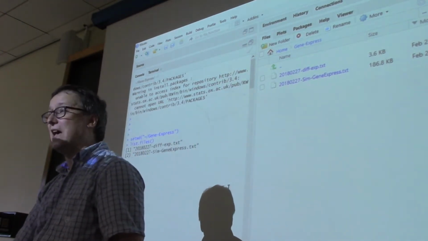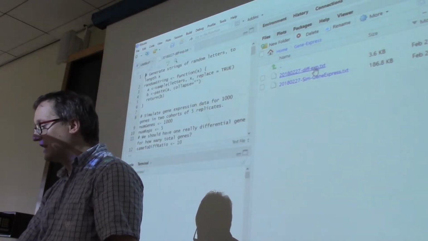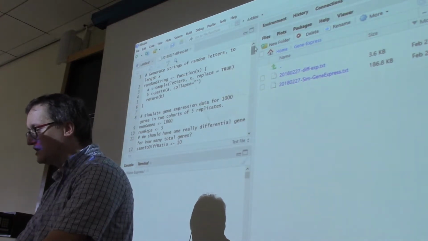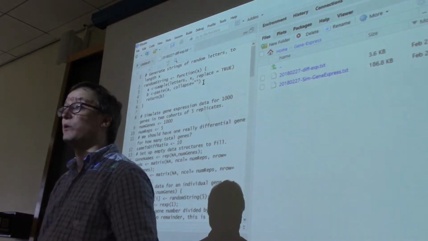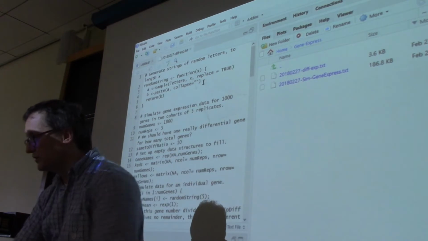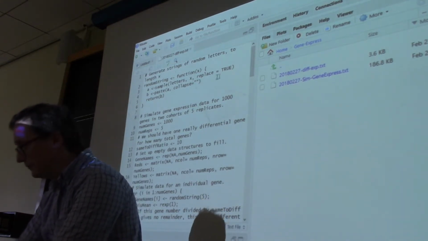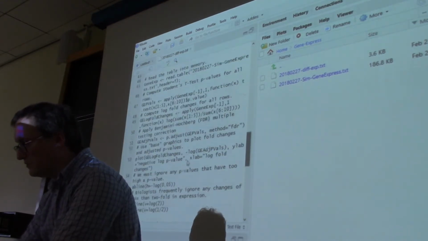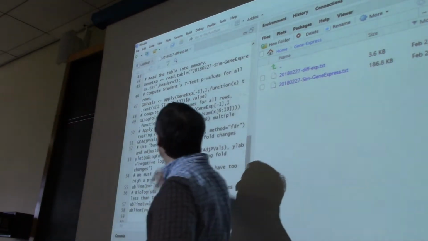Now, I would like to look at this script I've created, this differential expression text file. So I'm just going to click on that, and you can see I have a whole bunch of stuff in here. I'm going to make this a little larger for just a moment. This is the software we're going to be running today, the whole set of commands. Up here, I have a bunch of code that's really devoted to creating random gene names. That's right here. Simulating our gene expression data. That's right here.